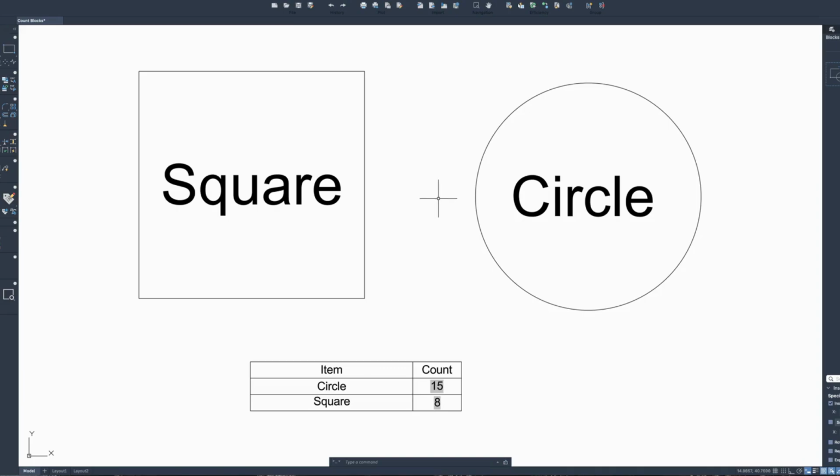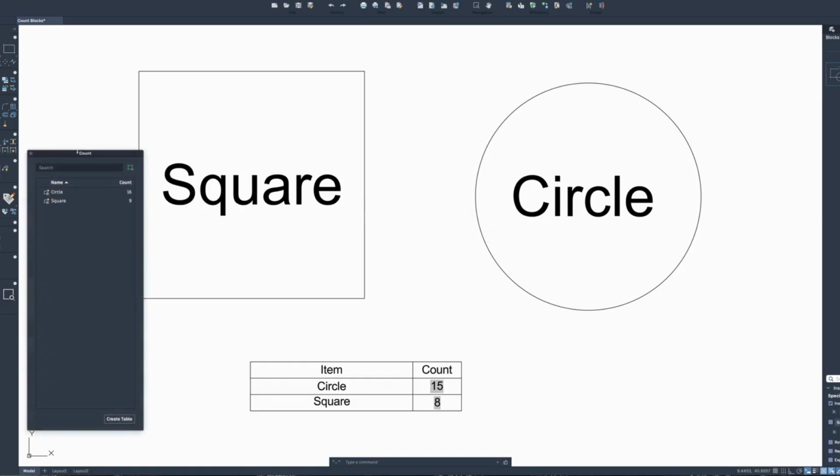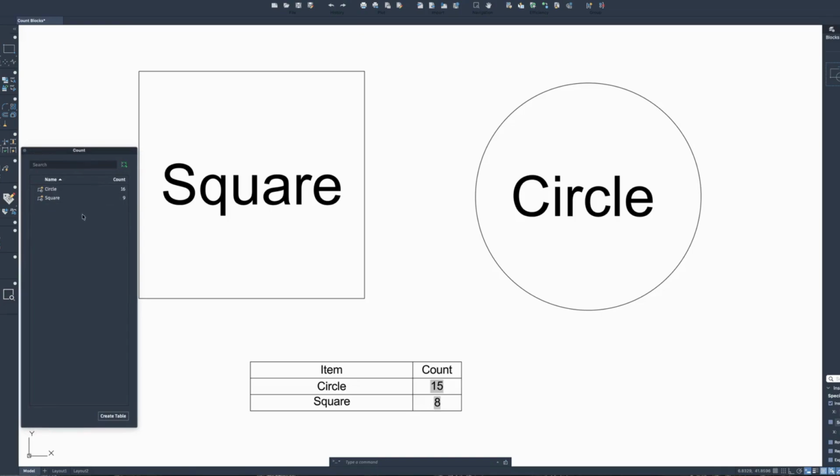So the way to do that is once you've got your blocks on your drawing, everywhere you want them to be, you just do count list, find the count list, and then you'll get this box here. Side note, this is AutoCAD LT 2026 for Mac. I believe it works the same way for Windows. It probably will just look a little bit different. But as you can see, once I pulled that up, it counted how many circles and squares I have in the entire drawing.